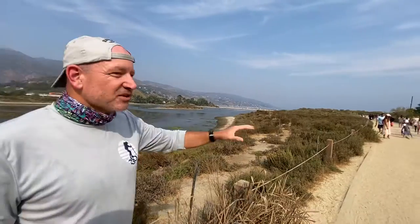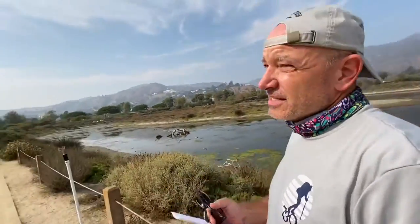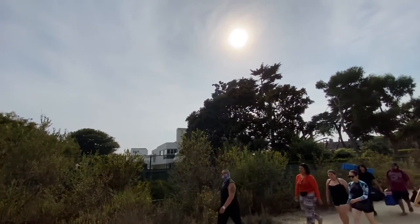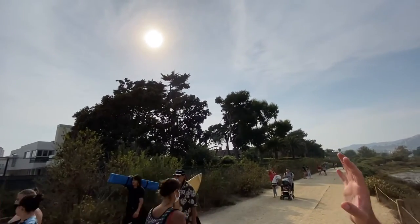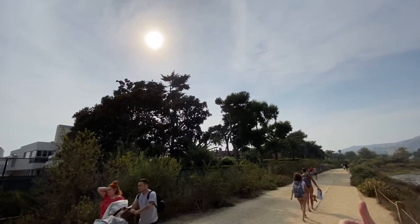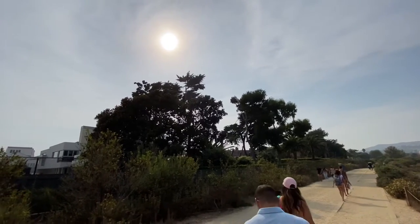The other thing is this is a high traffic area. If you look up and down here, this pathway is really heavily used. Over here we have Malibu Colony — tons of high-end houses. These homeowners are really concerned about security, so they have very strong fences, making any kind of transition here for terrestrial wildlife really, really hard. Birds not so much, but everybody else has a pretty hard time.